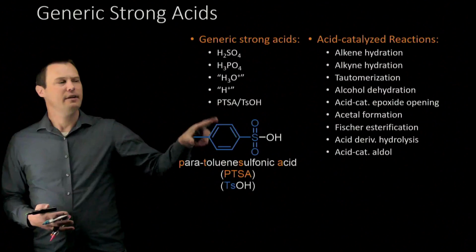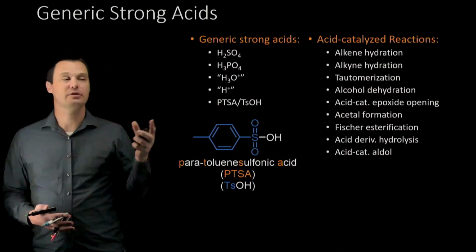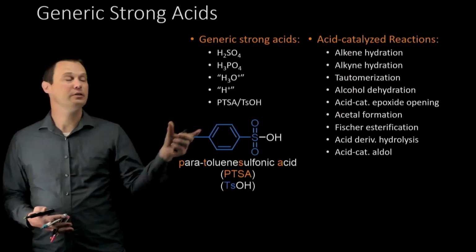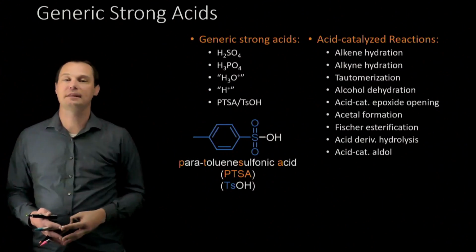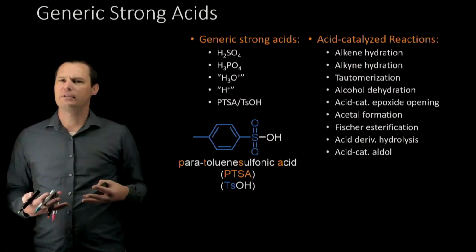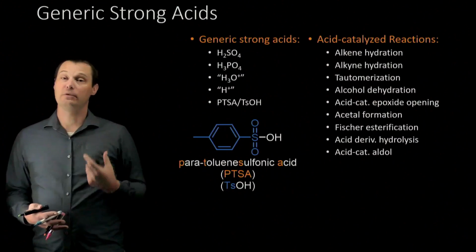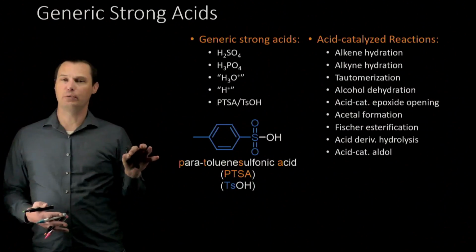And this part that I have highlighted in blue is called a Tosyl group, and Tosyl groups are abbreviated Ts, just like a methyl group is abbreviated Me, or a phenyl ring is abbreviated Ph. The Tosyl group is abbreviated Ts, so we can also call it TsOH, Tosic acid. All of these are kind of interchangeable for this one molecule. This is a really nice, strong acid. I like it. I use it a lot when I do organic chemistry. I like it because it's organic soluble.